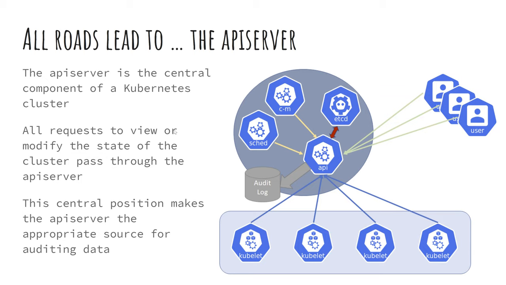For handling massive throughput, there are three buffering strategies: batching (buffer events asynchronously — the typical choice), blocking (block API server responses until the event is processed — impactful for users), and blocking strict (same as blocking, but the whole request is rejected to the user if audit logging fails — even more strict). You can configure buffer sizes, wait times, throttling, and other settings to help control throughput. Remember each API server is independent and shared-nothing, so scaling them can distribute audit log load. If the webhook backend is the bottleneck, you'll need to address that as well.